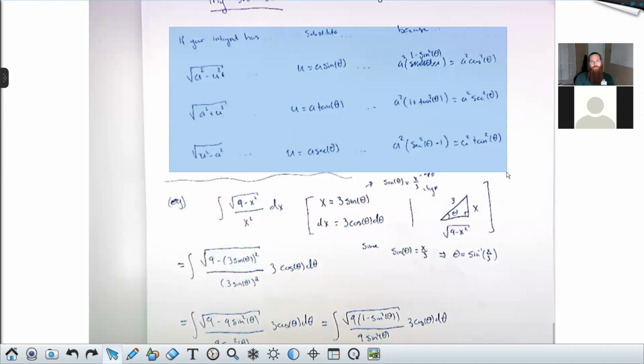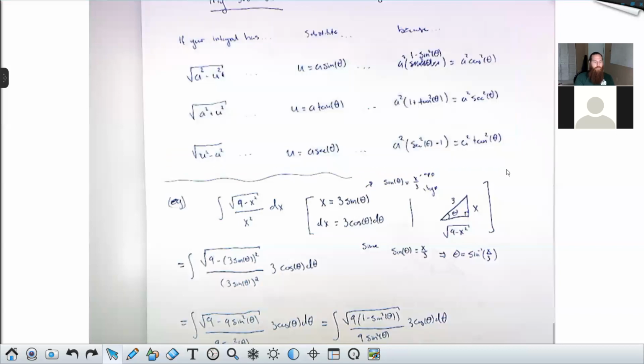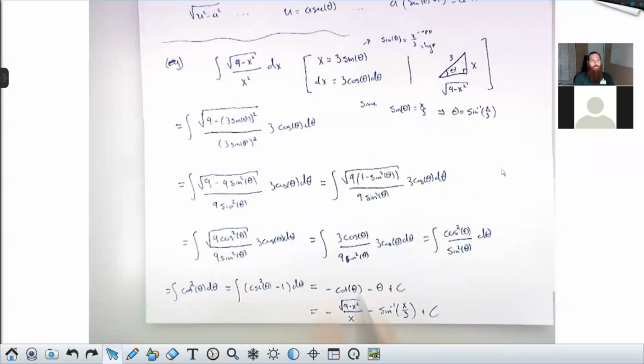But this you need to know. I won't be giving you this on a test. Of course, you're not allowed any notes on the test, so this you must know cold, as well as the trig identities. A second or two longer here for people to look at this and see if there are any questions they'd like to ask. Make sure you have all the steps clear in your notes.